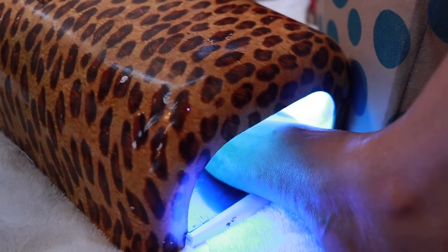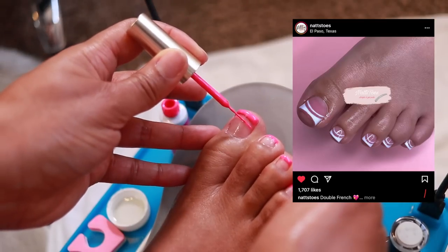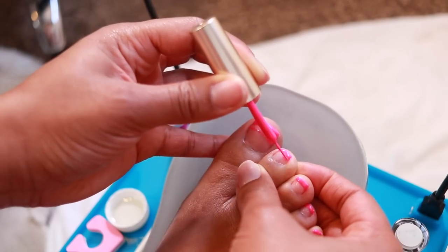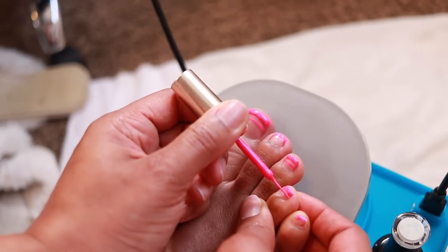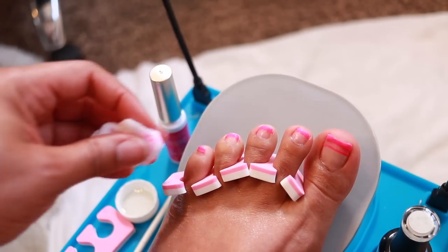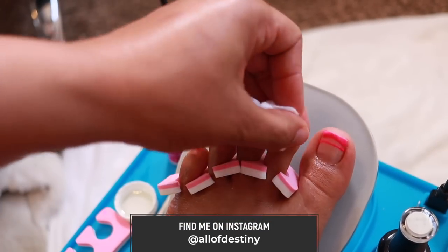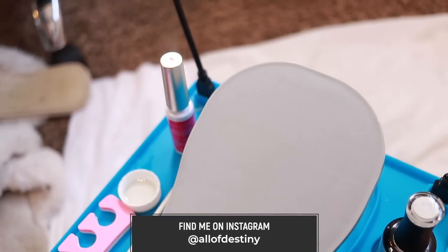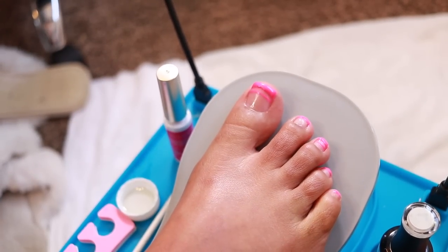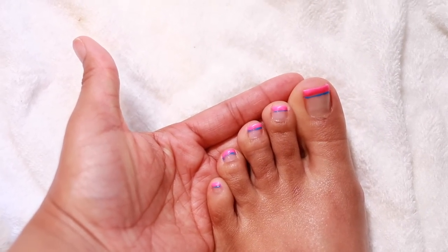So I'll post the inspo picture on the screen for you all to see. I wanted to do the double French design that I saw on Instagram, but I was going to do mine with hot pink. But I feel like it looks better with the white, or maybe I was being picky. I wasn't too sure about it, so I went live on Instagram after trying this other design. I wanted to see what you all thought about it before I cured it. And y'all agreed that this was the design that I should go with. So yeah, shout out to the Instagram live fam.